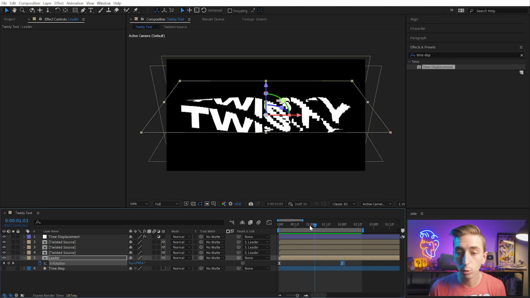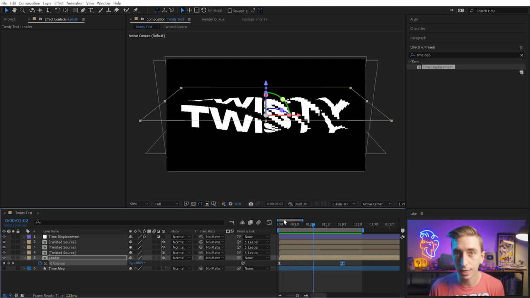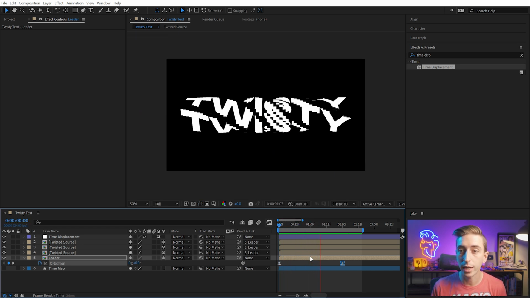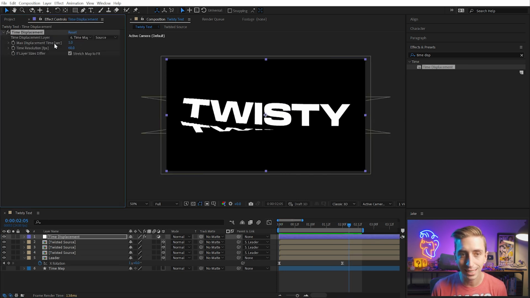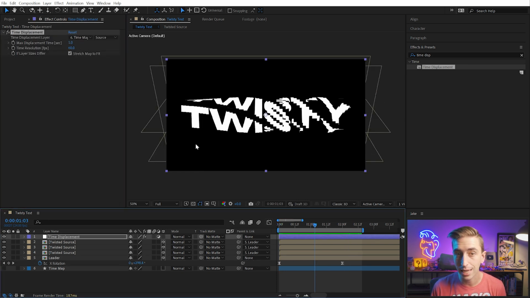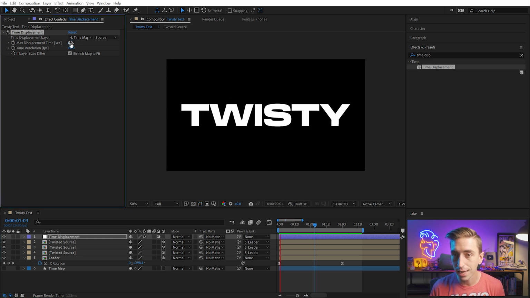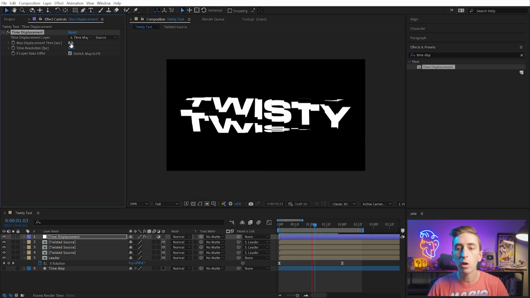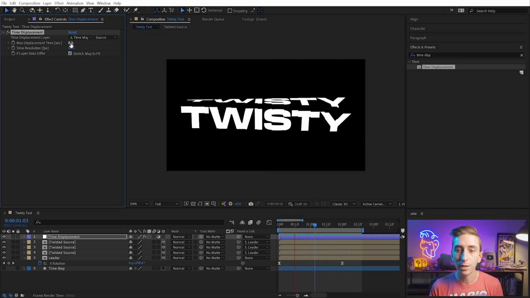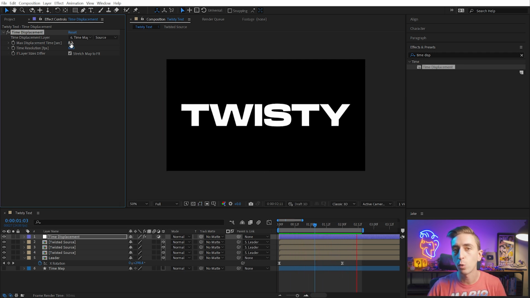And we can adjust how long this time displacement offset actually takes. So right now it's going at a rate of 1 second, but if I go into the time displacement effect, I can change that max displacement from 1 second down to say half a second. If I say 0.5, now it's gonna happen a little bit more quickly. Or if I said 0.25, it'll go even more quickly. It's more uniform, I should say. Not necessarily a speed thing, but you see it's twisting less.